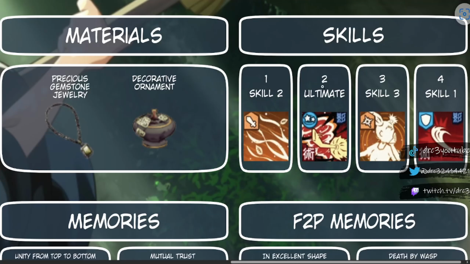Then you want to upgrade her ultimates. That way she actually uses it in auto mode later when auto mode gets updated. And then you want to upgrade her skill 3, which I know a lot of people might not have thought skill 3 would be this low on the priority list considering what it does, but it is. And then you want to upgrade her skill 1.